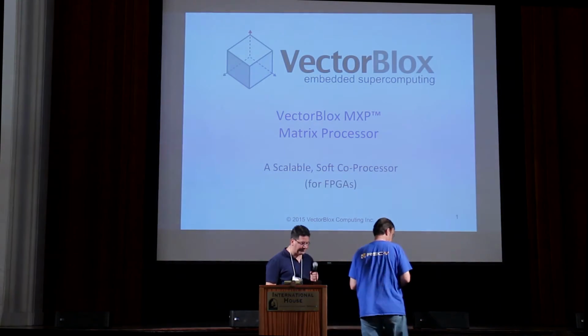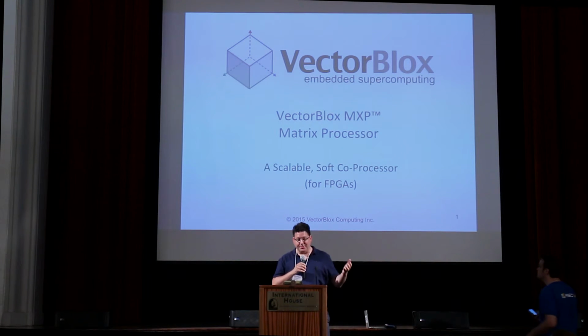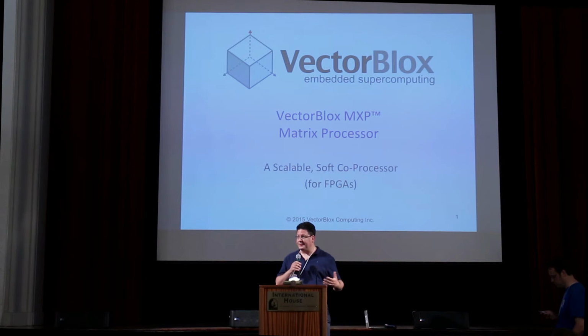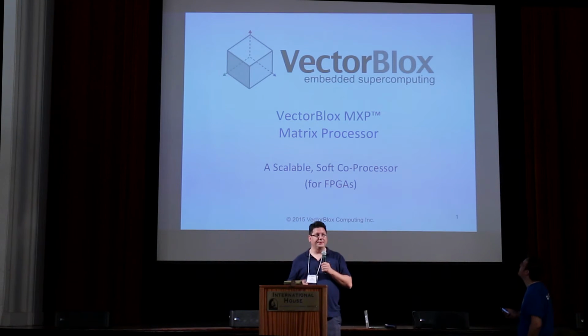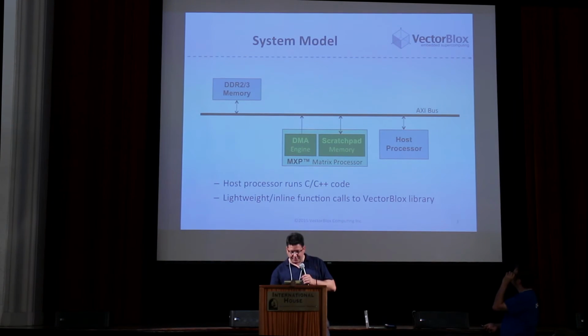Thank you. What I'm here to show you is a vector engine that we've built specifically for FPGAs. It's soft and scalable, so we can generate different sizes of vector engines with different numbers of lanes, and also with different amounts of internal state for compute. This wasn't exactly meant for a poster, but I'll quickly show you what it is.